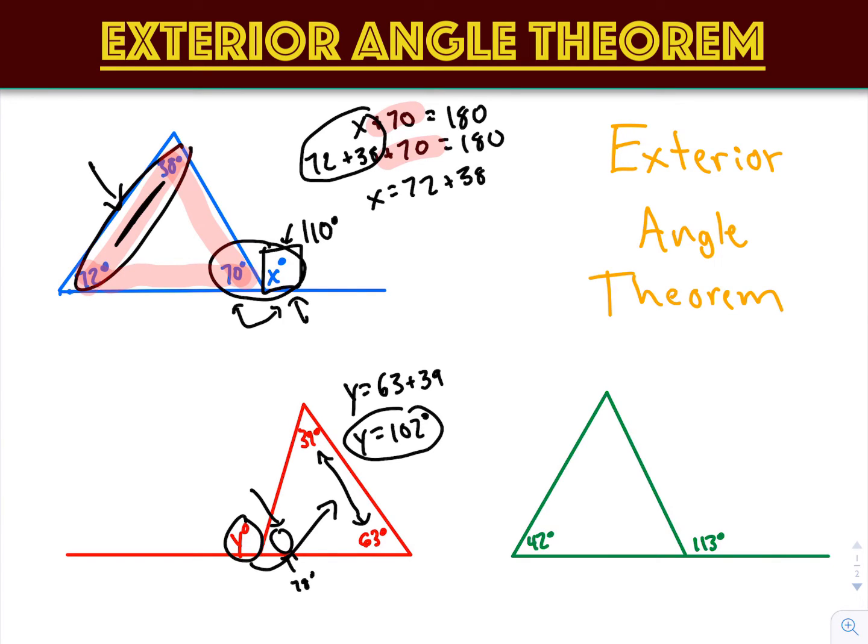Okay, the last thing that this might mean is that we can actually use an exterior angle to find two missing angles of a triangle. So up to this point we've been given questions where we might be given two angles of a triangle and we're missing the third, like with the red triangle, but you haven't been asked to solve triangles where two angles are missing. I want you to think for a second, how can I use my knowledge of the exterior angle theorem and the fact that I'm given that this angle is 42 degrees to determine the remaining two angles?